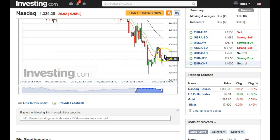We need a good closing above these resistance lines to see any kind of coordination with this higher low. Maybe even a previous high break, 43.71. But as it stands now, it looks to be after a breakdown, bearish retracement back to the 8, if it can get that high.